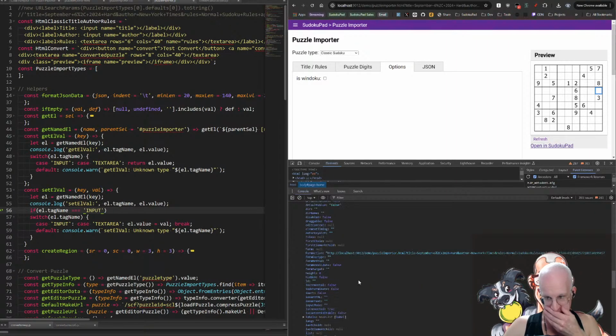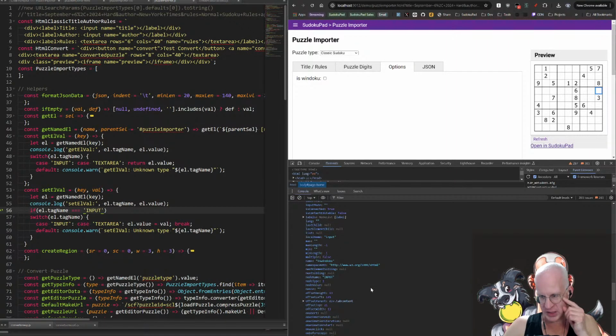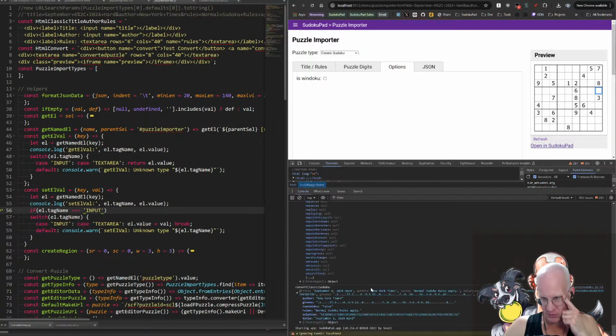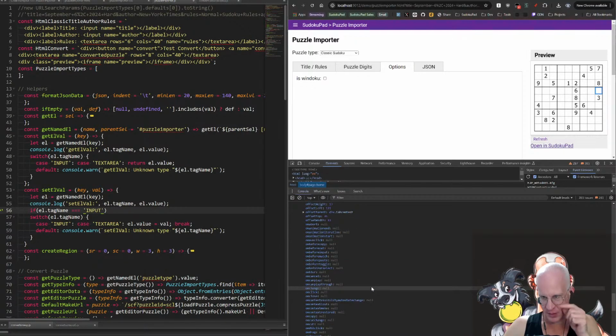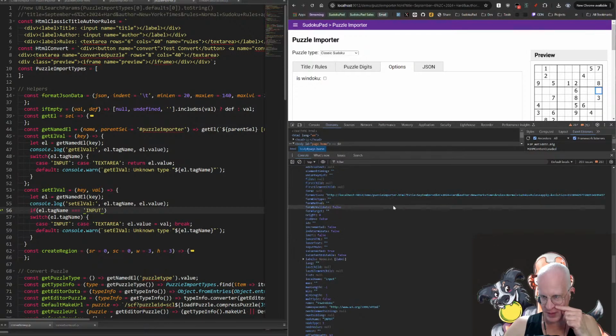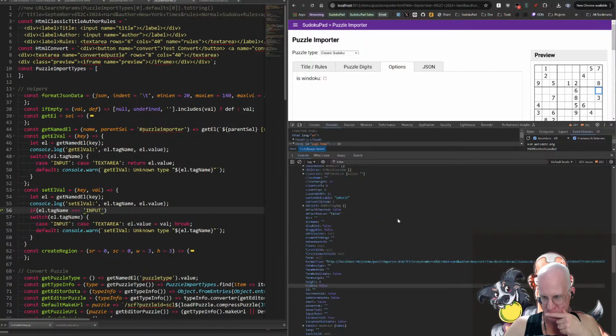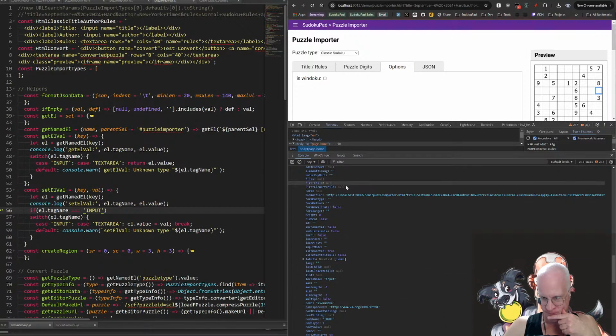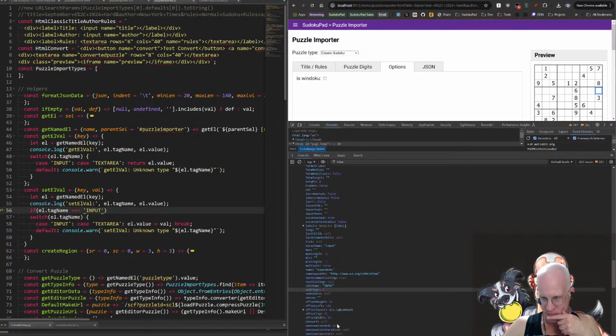Right, and what's the other property? Type? Is it type? What makes this a checkbox? I'm guessing type.